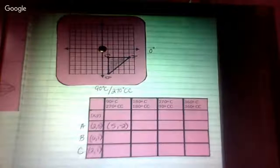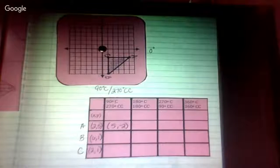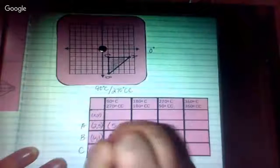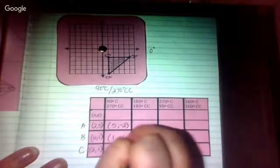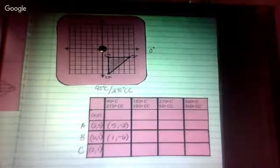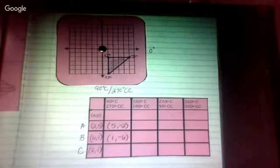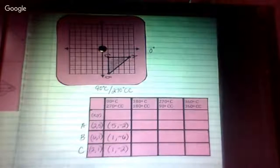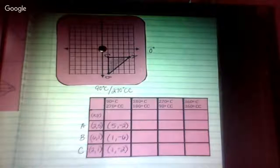Where is B right now? It's 1 to the right, down 6. So positive 1, negative 6. Perfect.